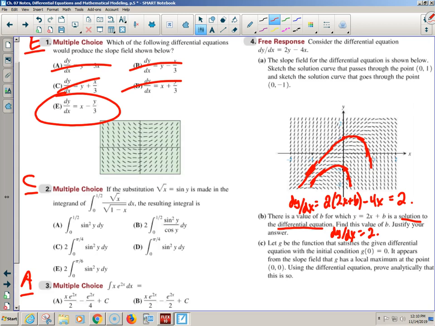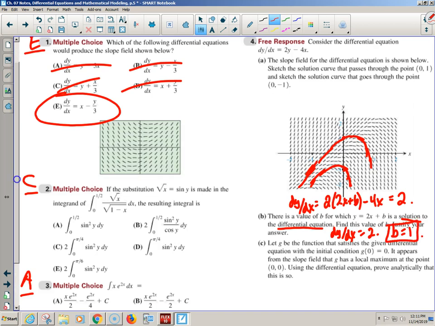So therefore, you're totally right, Kevin, it was important to plug in that 2x plus b into the y spot. But then we can also say that dy/dx, for this to be a solution with a constant slope of 2, must equal 2. And now all of a sudden, I haven't had to integrate, because this would only be like a 1 or 2 point problem, probably. And all that work would take a little bit of time. Not tons, but some. Because then it's 4x minus 4x, and then 2b, and then 2 on the other side, so we end up with the same thing: 4x minus 4x, and 2b equals 2, so therefore what does b equal?